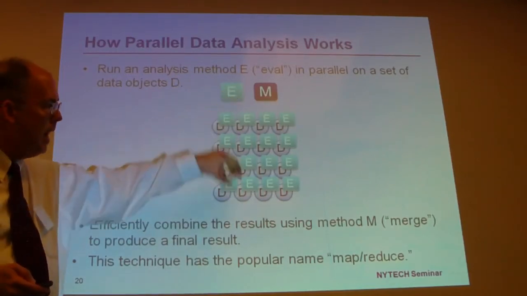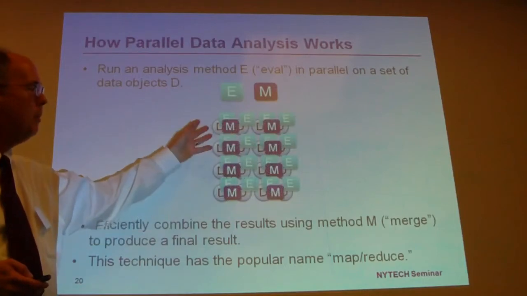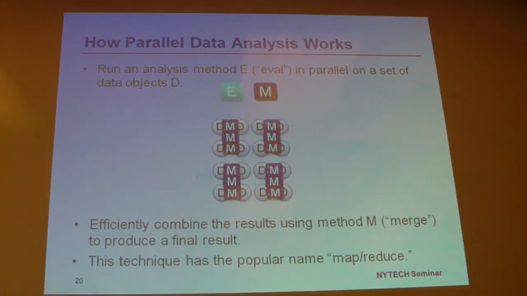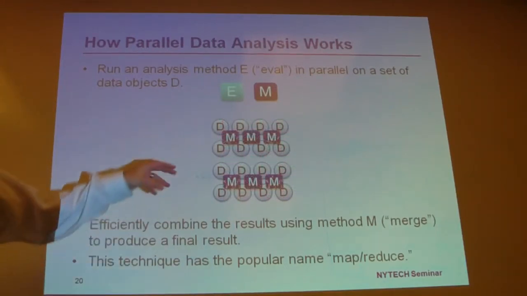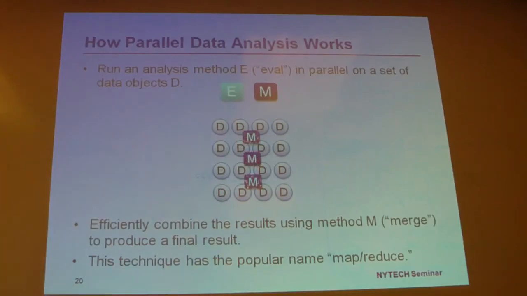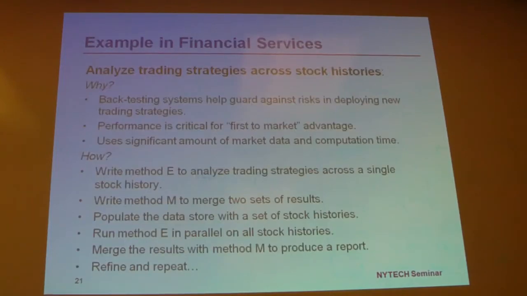And then you want to combine the results. So a full combination of results would look like this. With a binary tree, you combine it down to one result. And now you understand a lot about what you were examining. But I'll give you a specific example in a minute.